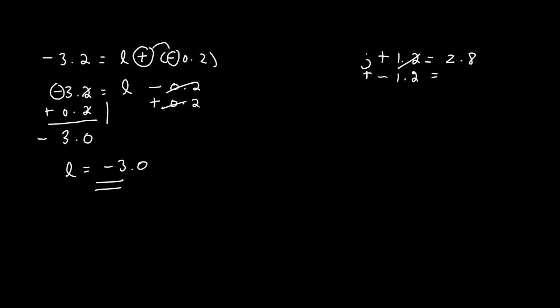All right, here we have J, and we need to subtract over here. So we will cancel over here, minus 1.2. Always align the decimals when you're adding or subtracting. Let's do 8 minus 2. 8 minus 2 will be 6, and 2 minus 1 will be 1. So our final answer is positive. So J will equal positive 1.6. This is our final answer.